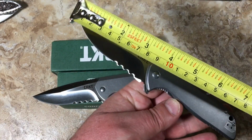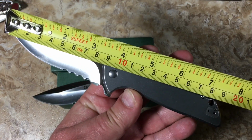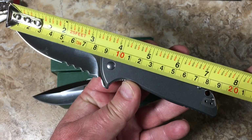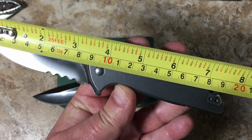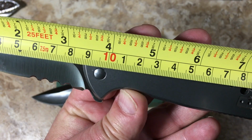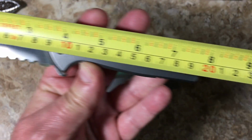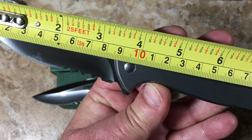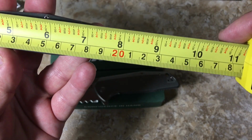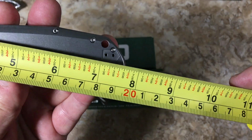Well, you can, and if you're very careful and you understand that those bearings are not caged or captured or anything, yeah, just be careful. Okay, so we got 8.5 centimeters. Overall, 19.5 centimeters, which is like 7 5/8 inches overall.